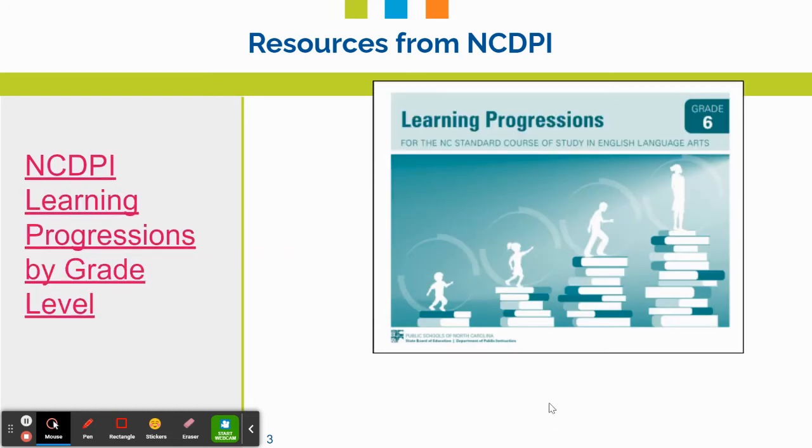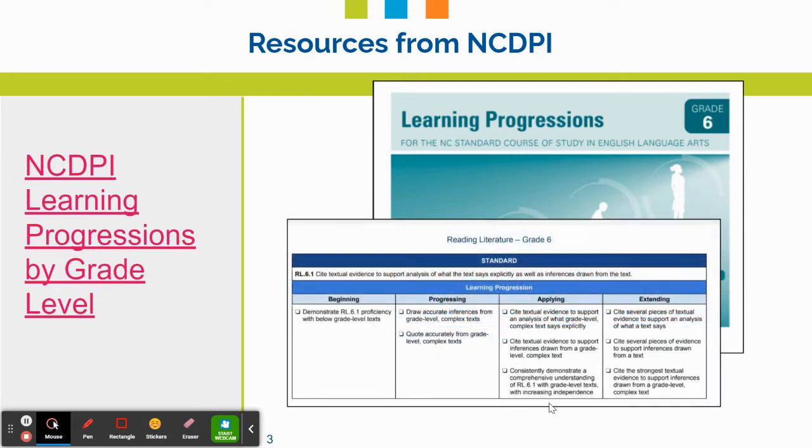The second resource that's available is the Learning Progression Documents. This resource brings further clarity to the skills and expectations measured by the North Carolina Standard Course of Study. Different from the vertical progression that shows how the standards build towards college and career readiness, each learning progression focuses on a singular standard and shows how the skills within the standard build towards mastery and extension. When determining a student's skill set within each learning progression, it's important that teachers ensure the formative assessment aligns with the standards that were taught.